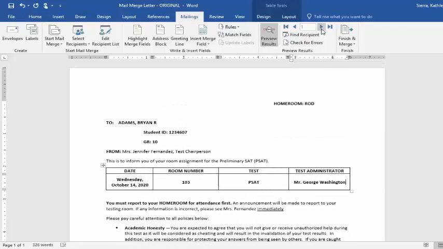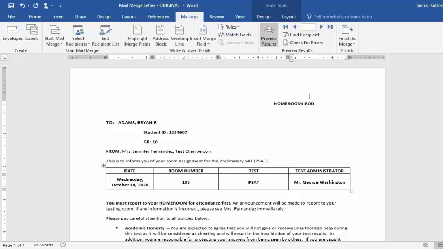So I can scroll through this box right here, and as you can see, it changes per student, because what it's doing is it's going row by row on my Excel. And everything in that row, as it pertains to that student, is going to be populated. I can go all the way to the end. I have 75 records, and then I can go back to the beginning.